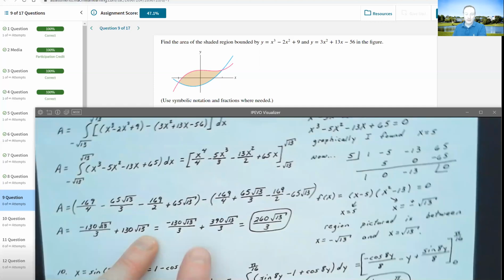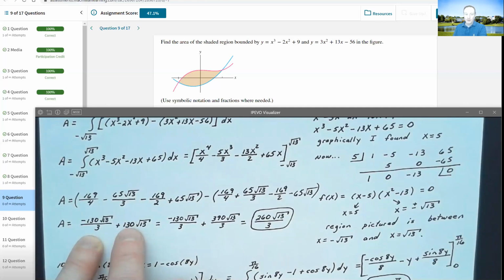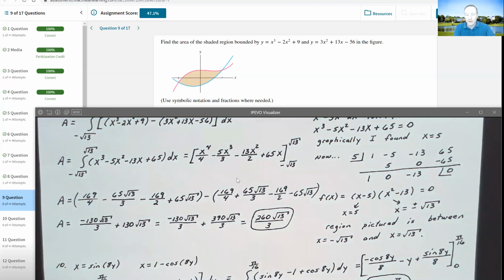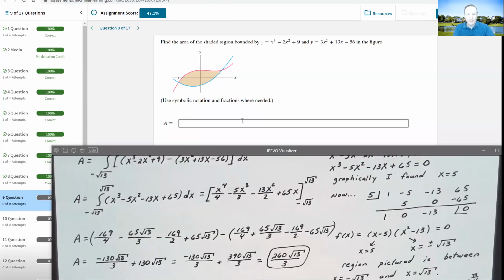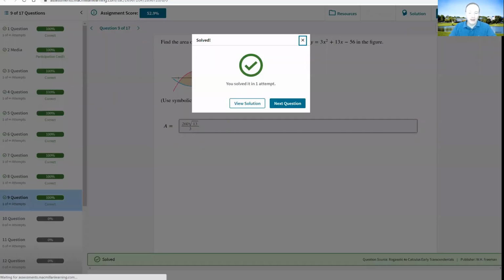I just went ahead and got a common denominator here, guys. I just said, well, this has a denominator of 3, so all I have to do is call this 390 on the root of 13 over 3. It's the same thing as 130 on the root of 13. Now that I have a common denominator, I can combine my numerators. 390 minus 130 is 260 on the root of 13 over 3. This problem had some really cool arithmetic in it. I love stuff like that. So final answer here, we'll say 260 on the root of 13 over 3. 260 square root of 13, all of that divided by 3. We'll check that answer. They wanted an exact answer.